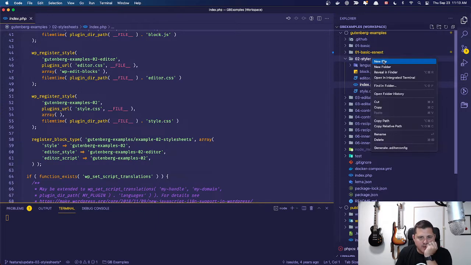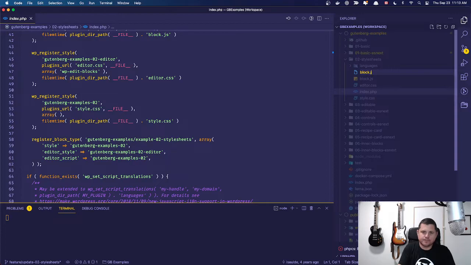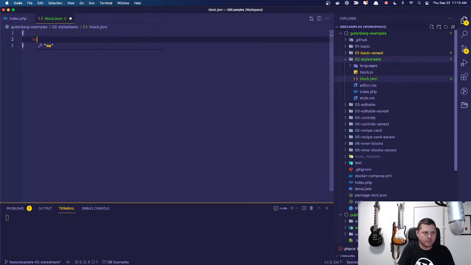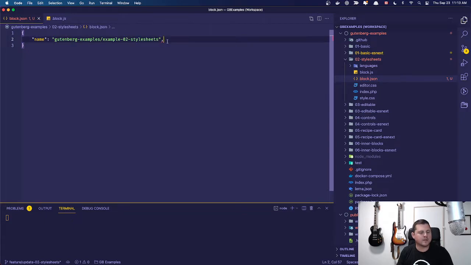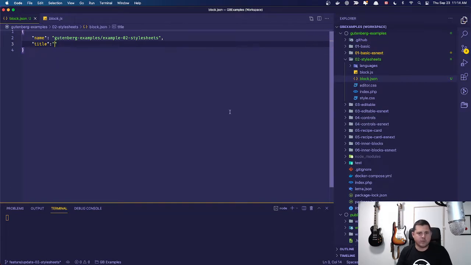So the thing we need to do here again, let's add a block.json. And stuff, name. I'm just going to go to my block file and grab the name out of there. But this one, because there's no build process, it's not really a slick way of, to my knowledge anyway, of pulling the JSON into the JavaScript file. Maybe I just don't know JavaScript well enough, but happy to see if anyone has any suggestions, I'd love to hear them. But we're still gonna need this for the server side registration.